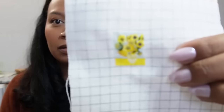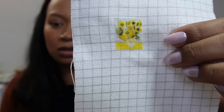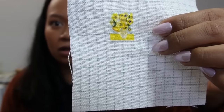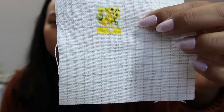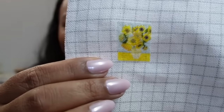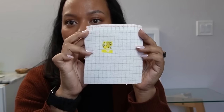Now, I did have a finish, and it took me about, I want to say, 3 days. But I decided to do the Sunflower Van Gogh. And this is one of those stitch patterns. I think you can get a bundle on Etsy, and they have different artists from Van Gogh to, you know, I don't know. But you know what I mean. I can't think of it in my head right now. I did this on a 32 count, 1/1 half stitch with my CXC threads.